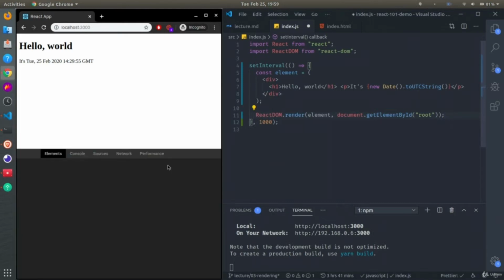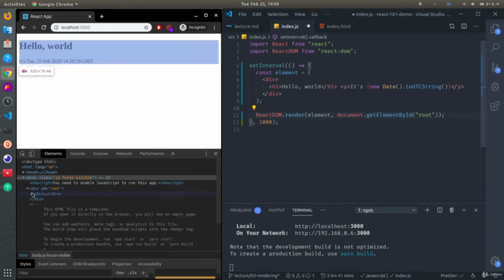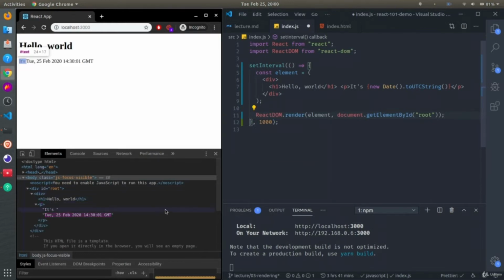Now if you look closely at the elements, you can see that only the string with date information is re-rendering or updating in this case. So we got to know that React only updates what needs to be updated. That is what is changing.